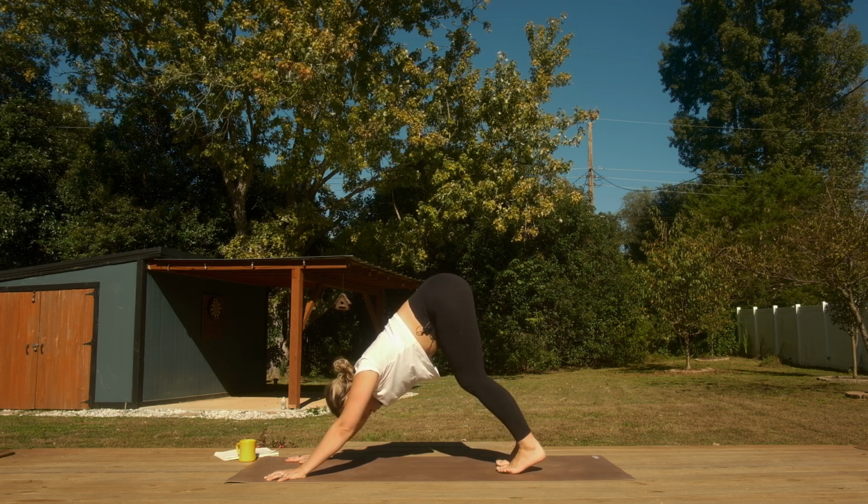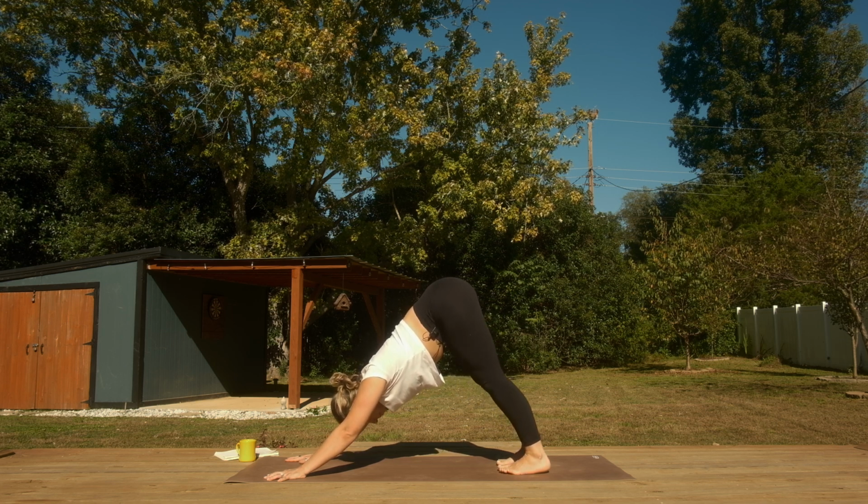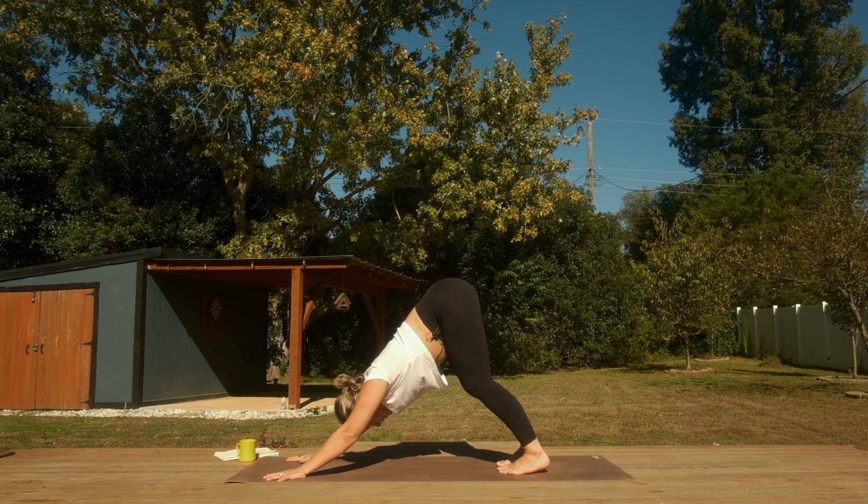And become aware of if it feels more grounded in your body to keep your knees bent or to straighten them out. Know that your heels never have to touch in down dog. Your knees never have to straighten in down dog. It's truly what's comfortable for you. Rather than forcing ourselves into these shapes, we adjust the shapes to best suit us. In your downward facing dog, take a breath in through your nose.